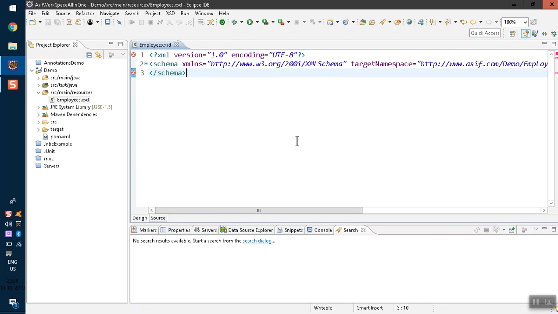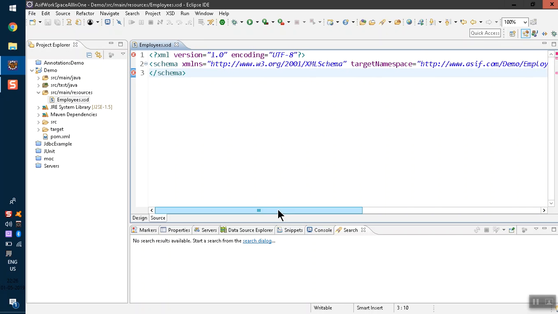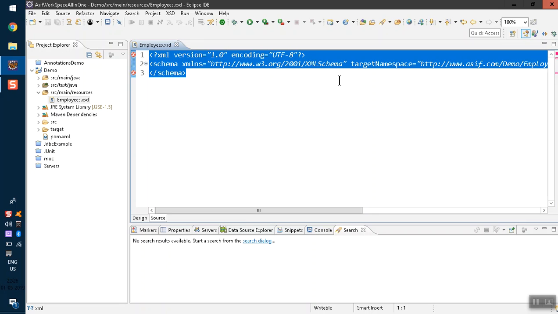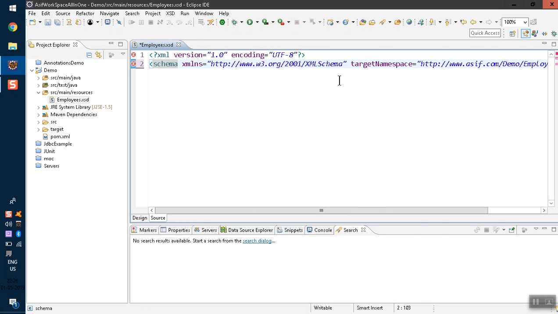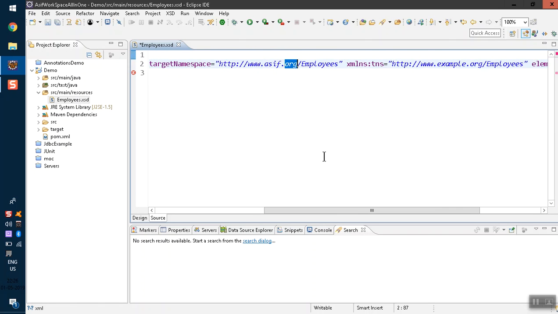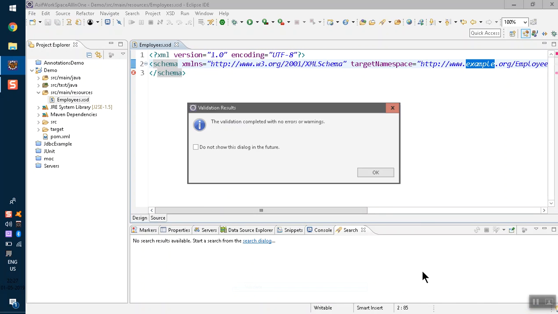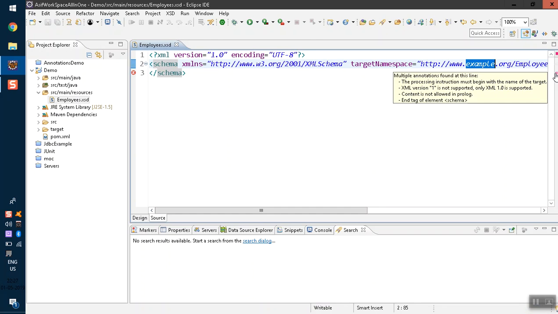When I save this, it should go away. I don't know what the problem is here. I don't know why these things are not going away.